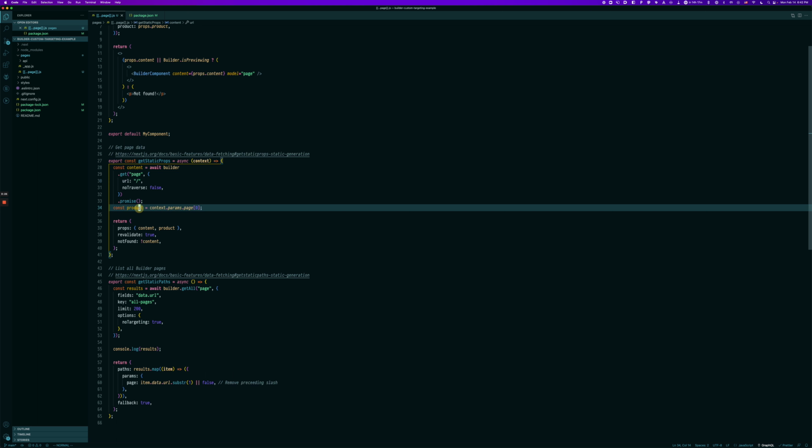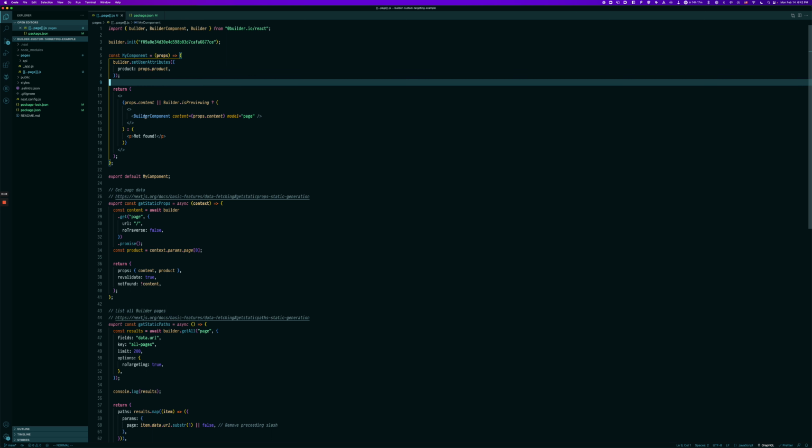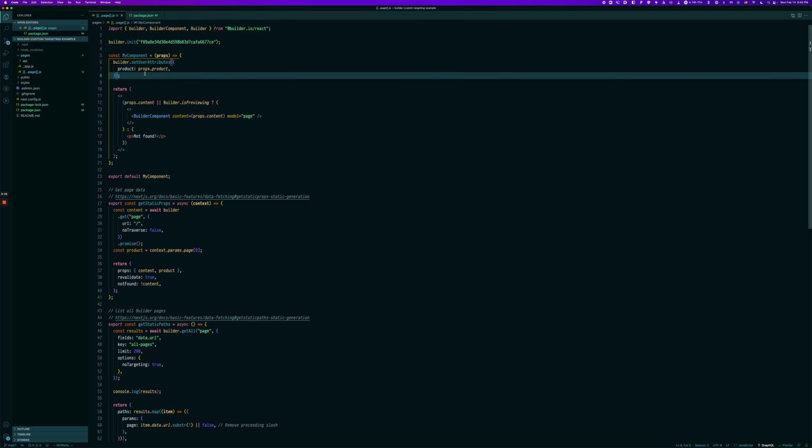We also pull this variable product from the URL path. So we pass those to our component, and then we render the page on line 14 with the Builder component inside of our React hierarchy, our DOM, and we call this method setUserAttributes between lines 6 and 8.